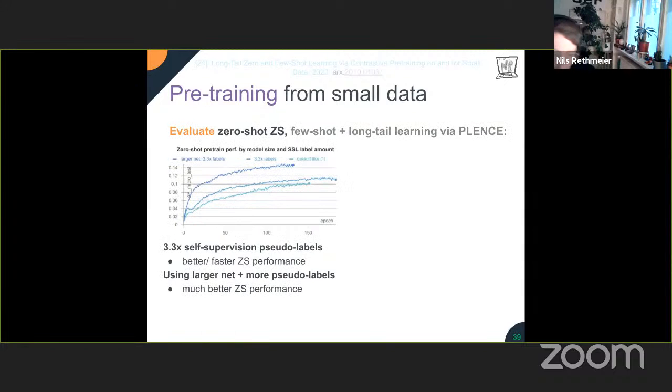Okay, so we evaluated this in a supervised setting, but I won't go into that because it's not crazy interesting, to be honest. But also in a zero-shot, few-shot, and a long-tail learning setting to dig a bit deeper into what's happening. What you can see here is the lowest graph, this light blue. This was our supervised standard configuration, basically your best configuration for supervised learning, optimum found by hyperparameter search.